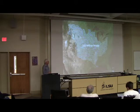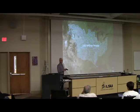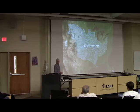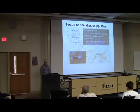It's coming down the Mississippi River, flowing past Baton Rouge, New Orleans. It's coming out into the Gulf of Mexico. Due to Coriolis force, we know that currents are deflected to the right of their normal trajectory. So it comes out here and it makes a right-hand turn, and we were sampling over here. So we were in the plume of the Mississippi River, and that's likely where the plastic was coming from. So our focus has been since then on the Mississippi River.